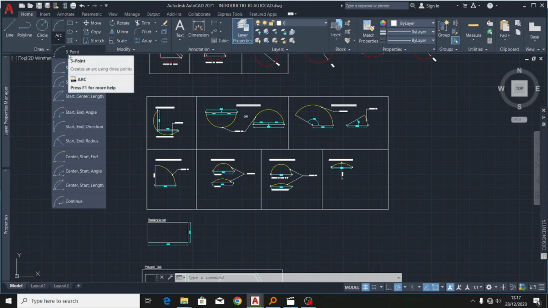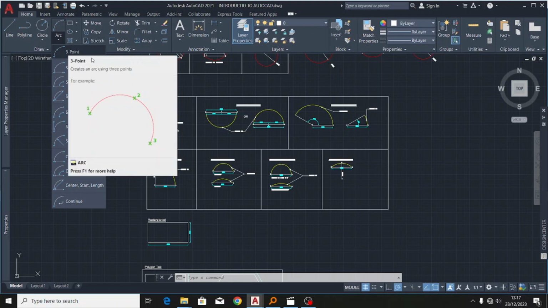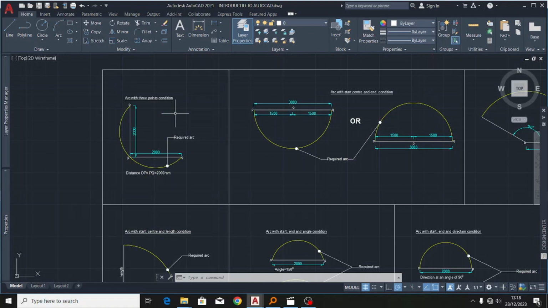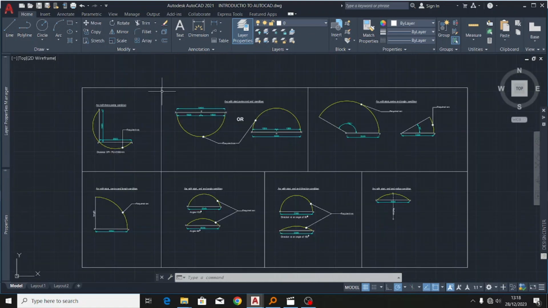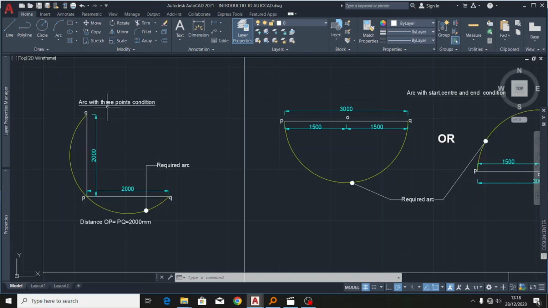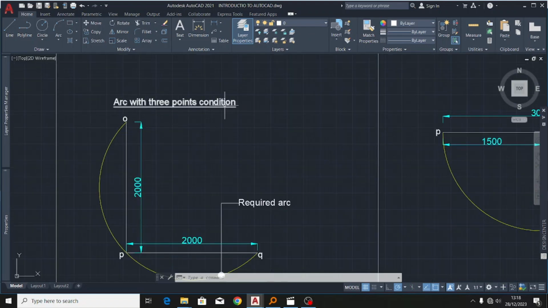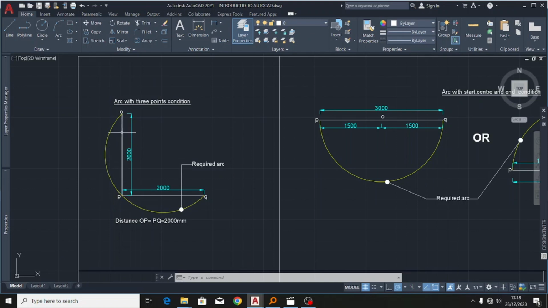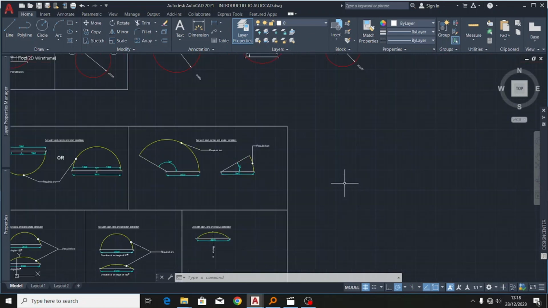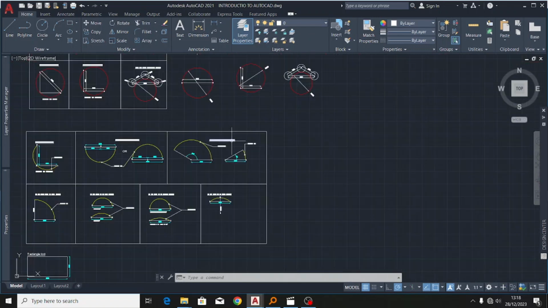So we are going to start with the arc with 3 points condition. I tried to come up with some examples here just to guide us on how to come up with these arcs. So let's get into it. I'm just going to reproduce this kind of diagram such that you can understand what exactly I'm trying to mean.